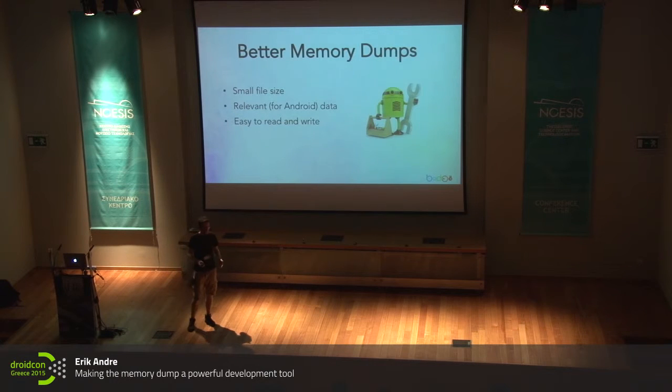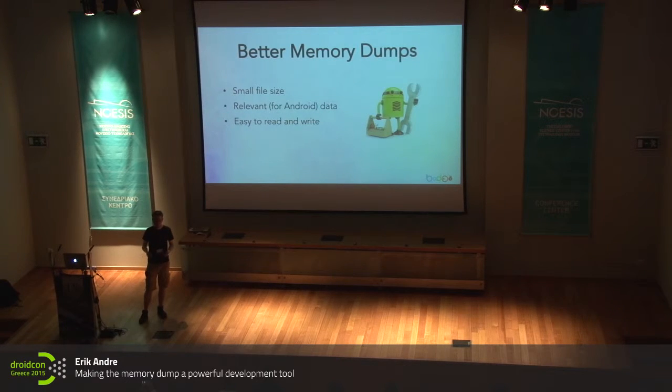And another small thing is that I also want to have a file format that's easy to read and write. This might seem not very important, but like I mentioned, on Android we are stuck with HProfs. And this means that if we want to use any other kind of file format, we need to be able to do a conversion on the user's device from HProf to your new file format. The thing is that if you're dealing with several hundred megabytes big data files on a mobile device, you're going to run into performance bottlenecks.